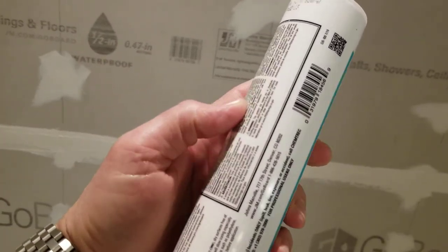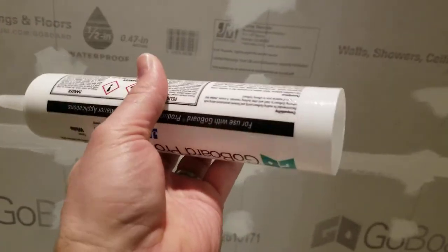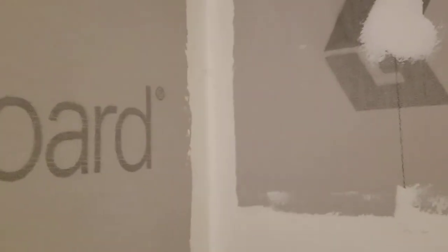This stuff is nice and thick — you don't have to worry about any leaking with this. These things are pretty wet still since I just finished, but as you can see here, you put the sealant on very, very nice. A quick tip: when you do your corners, I have a little trowel there — with your corners that stuff works out really nice. You just fill it in with the caulk and bring it down, and you get a nice clean corner.